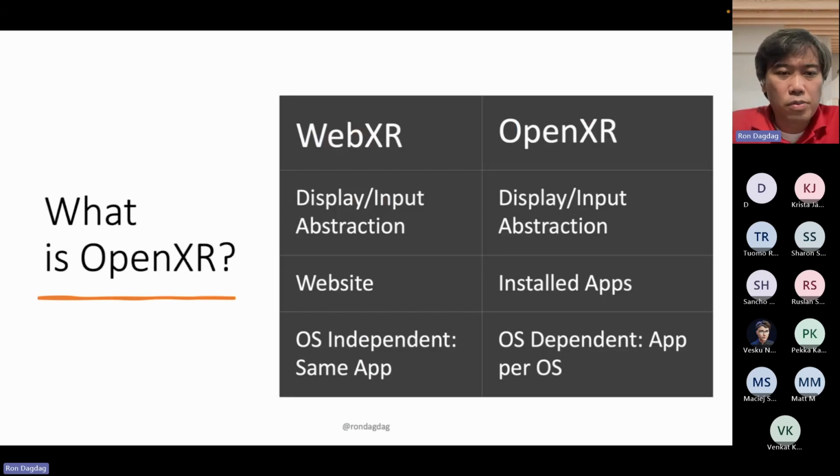So they are an abstraction to make it easier for us to do development on top of those libraries. The difference is that WebXR is specifically made for websites.